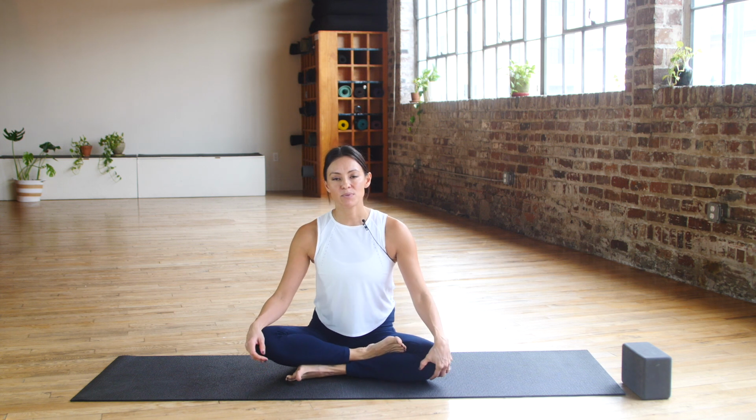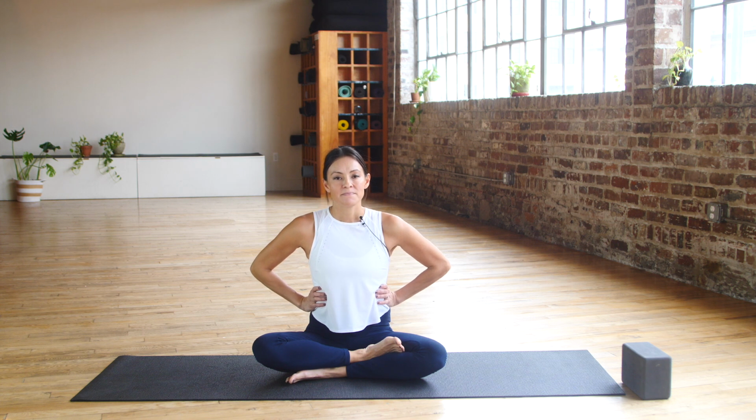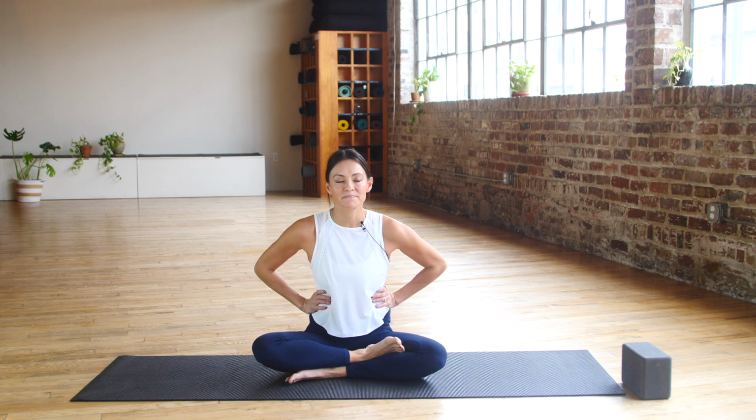So in a nice sitting position, spine is nice and straight. You're gonna place your hands on your ribs and take some big, deep breaths in. So inhale. Ribs are opening up, pressing into your hands. Exhale, let it fall. Deep breath in. Exhale, let it fall. Let's do a couple more. Good, exhale. You're also welcome to place your hands on your belly or your knees.